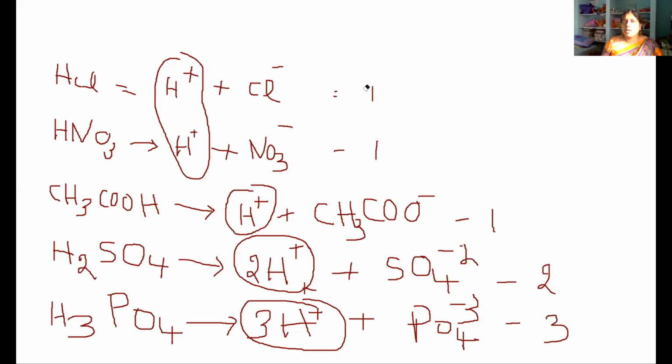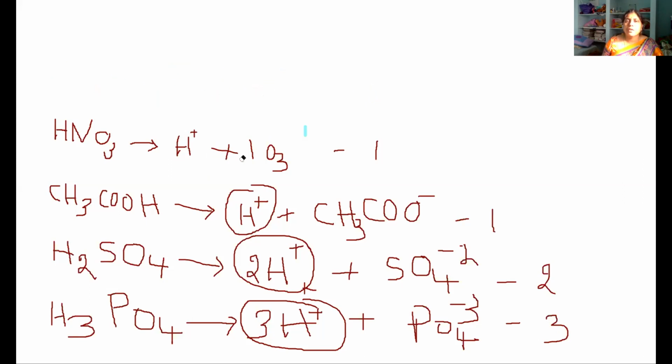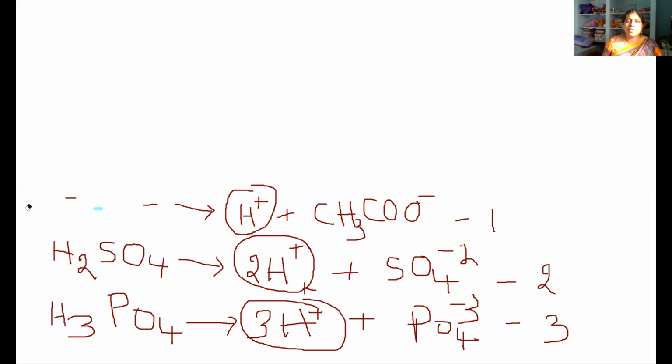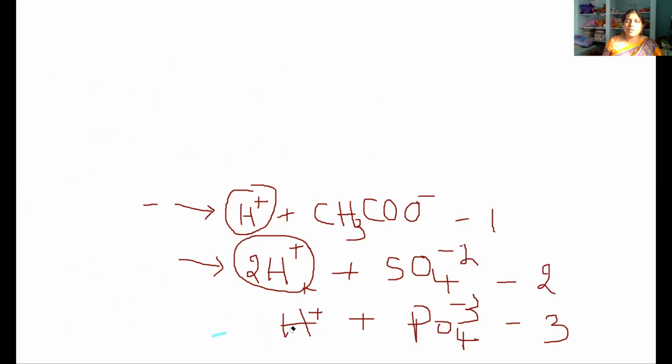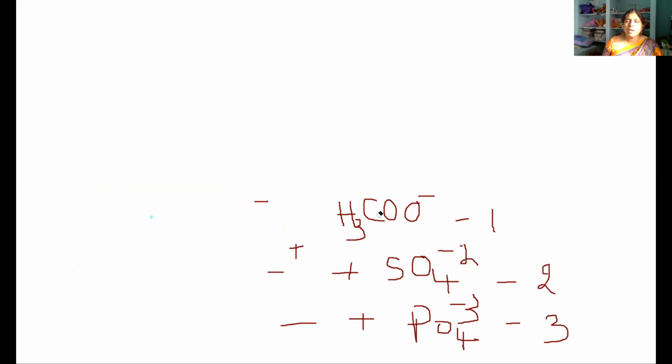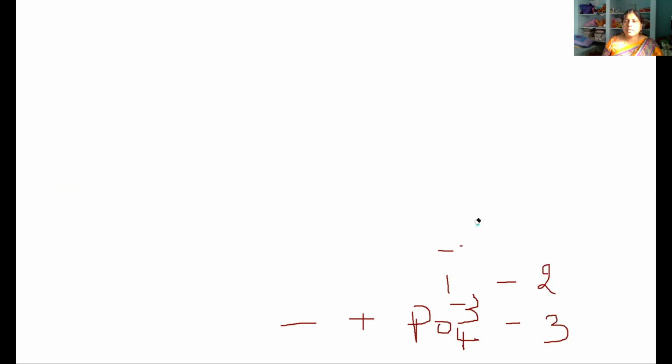You should know the molecular weights. I already told how to calculate the molecular weights. If you know the molecular weight and basicity of a molecule, you can calculate the equivalent weight of any acid. That is, the equivalent weight of an acid is calculated by the formula molecular weight of the acid divided by its basicity. The basicity of acids is given in the table, and I clarified here how we get it.